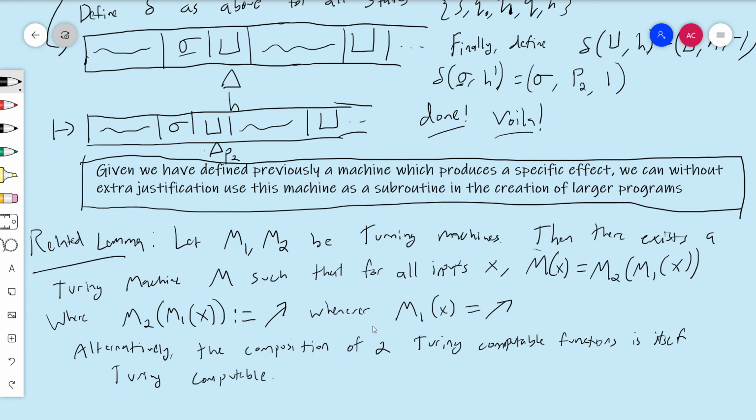I think that's going to do it for our discussion about subroutines. In the next video, we will begin to prove those robustness facts. We'll prove that staying still is unnecessary. We'll also prove that the number of symbols is unnecessary. I am not looking forward to justifying the second one of those. It's very annoying. But I will see you then.